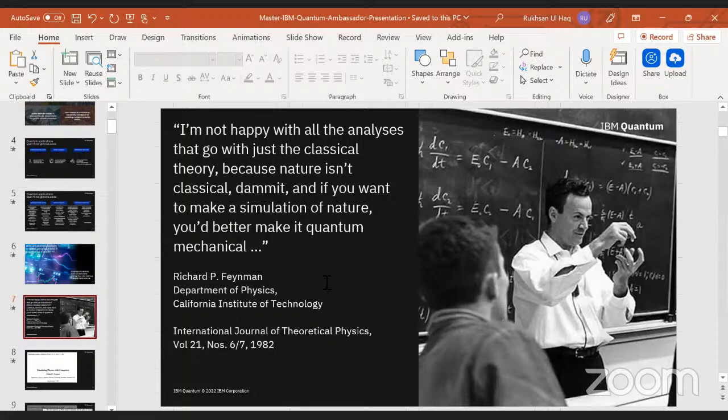But if you want to do that, scientists in the 1980s were thinking that there is a need for developing what they used to call a quantum mechanical machine. This need was felt right in the 1980s, especially as they were dealing with the problem of not being able to simulate quantum systems on classical computers. Since then, people have tried different sophisticated algorithms for doing simulations on classical computers, but the bottleneck still remains. I am mentioning this example because it acted as a motivation for researchers to think more seriously about developing quantum computing.